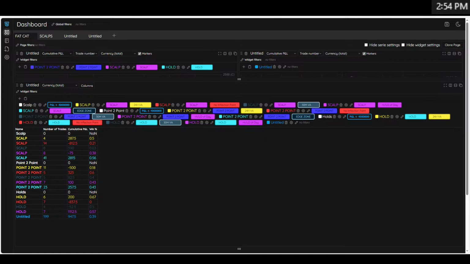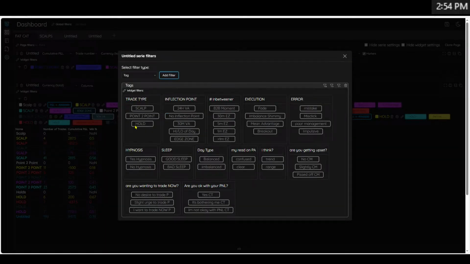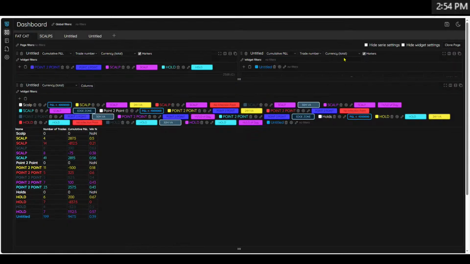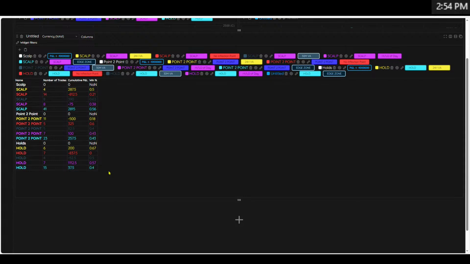Is that the last tag? No, it's the edge zone tag, which this one seems to be performing well. Let's see how it works with your hold. I'm really curious about this one. Just about break even. Interesting. I have a lot of trades come back on me in this tag. And typically when I use this tag, I've been doing a lot more point to points, I think. Yeah, 23 versus 15. I mean, it's semi-balanced actually.